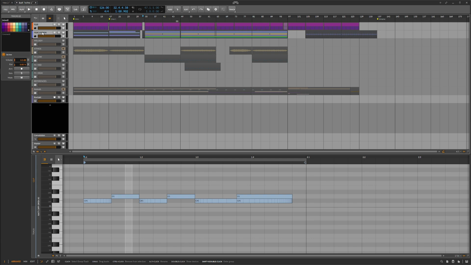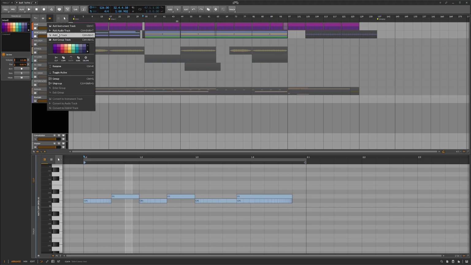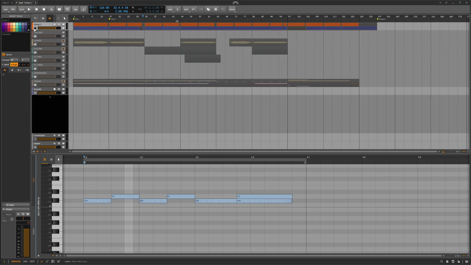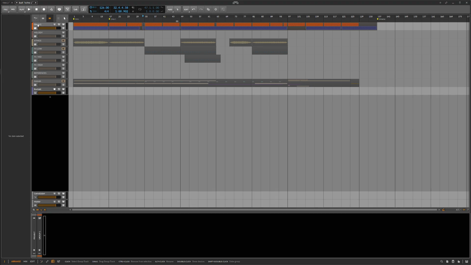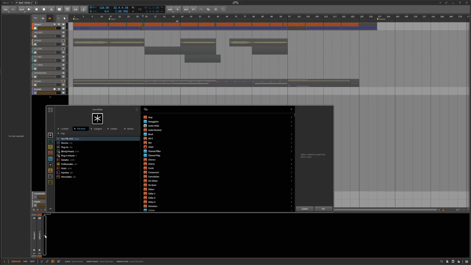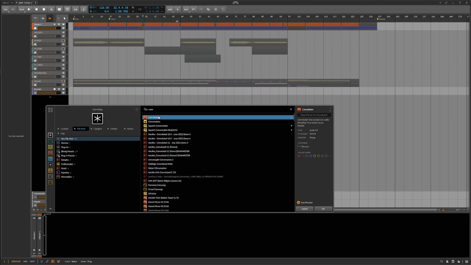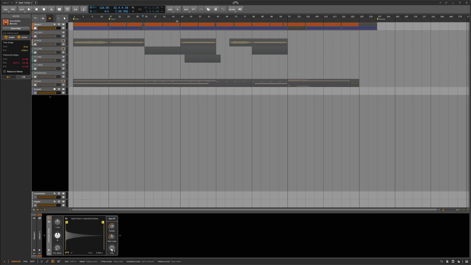if I was to choose both of these groups, percussion and kick and bass, so everything we've just been listening to, and make that its own group, we've now got kick, bass and percussion all in one group. Now if I go to the device panel for that and get Bitwig's reverb, I think the best one will probably be Convolution Reverb. I put the mix all the way up, and then I darken it maybe.